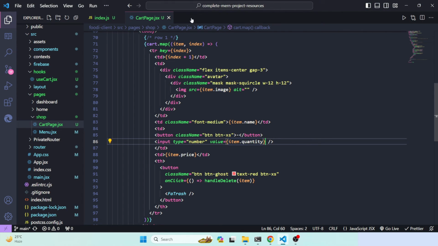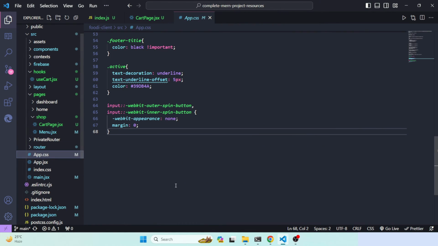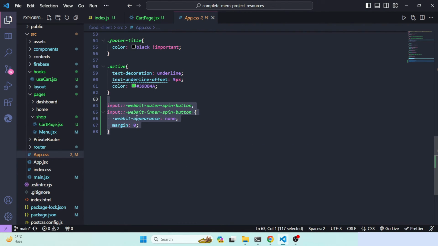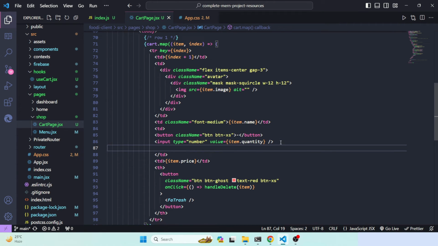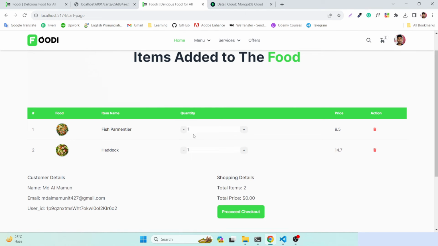Let me just delete this css, we have already added that. After then you will have the same button, so we'll copy this and paste it here, and that will be plus.